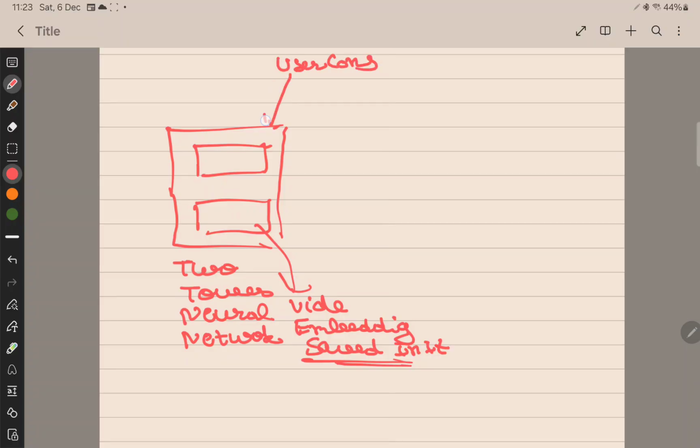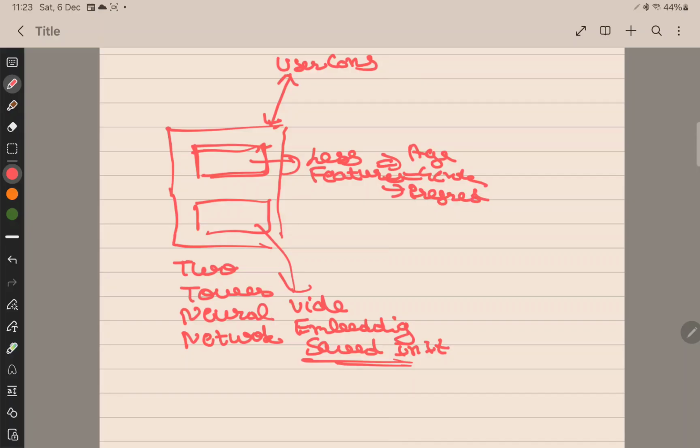Okay, and if a user comes, he is going to interact with this model. Okay, this is the user feature map, and here we are going to make sure that to keep the model lighter, we will take fewer features of the user. Fewer features means taking age, gender, preferred language, maybe like the last top search history.